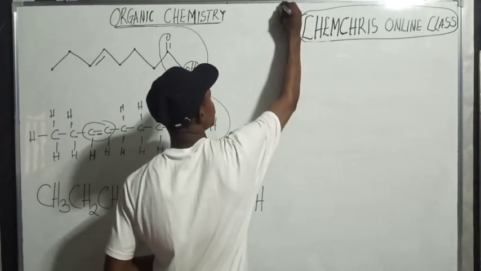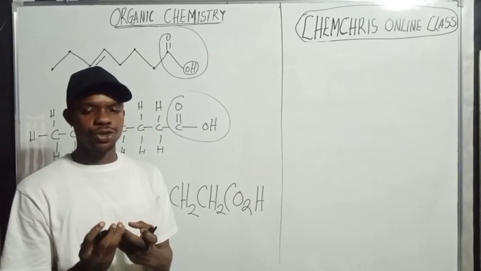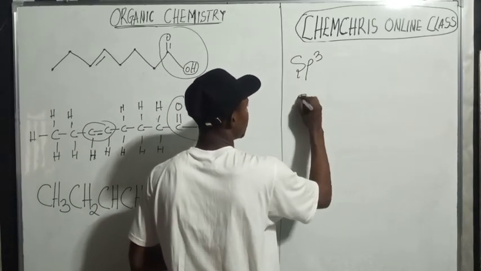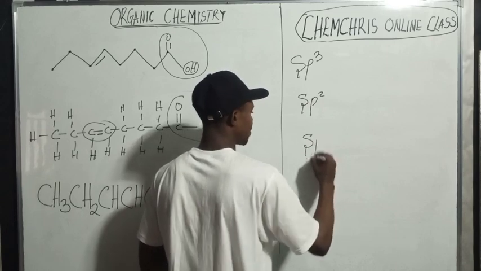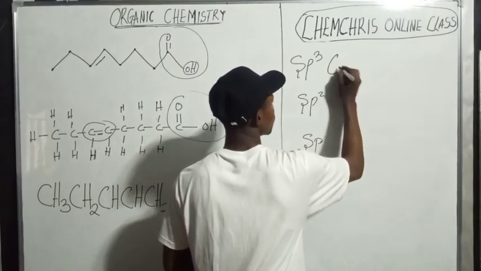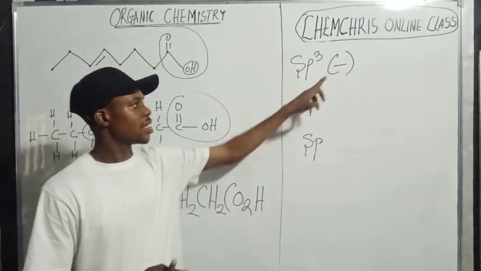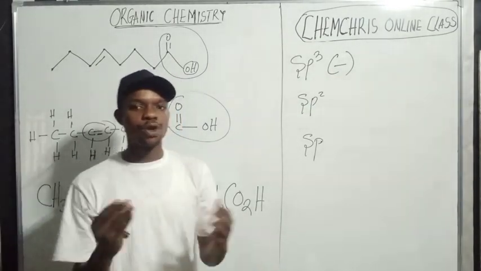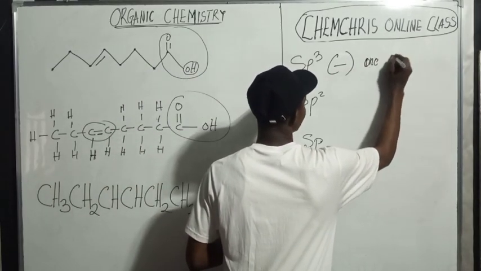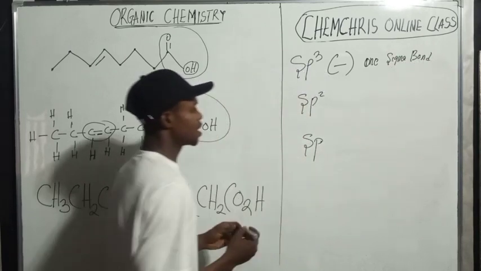Now, in order to do that here, you need to understand this. Let me just throw back your mind. Let me explain something to you with the hybridization. Remember, we have sp3, sp2, and sp, right? Now, sp3 means a single bond. When I see an sp3 hybrid orbital or carbon, it only contains a single bond. And a single bond is called a sigma bond. So here we have one sigma bond.